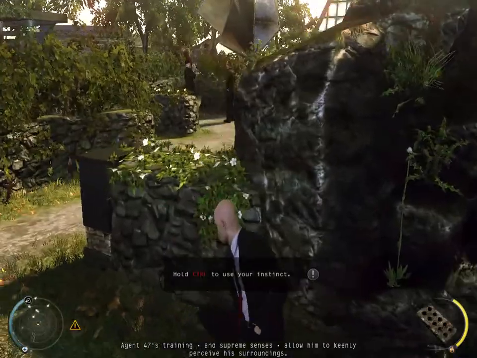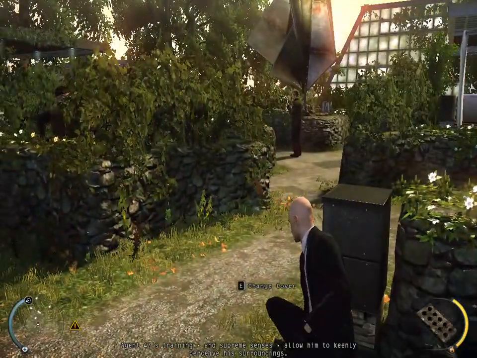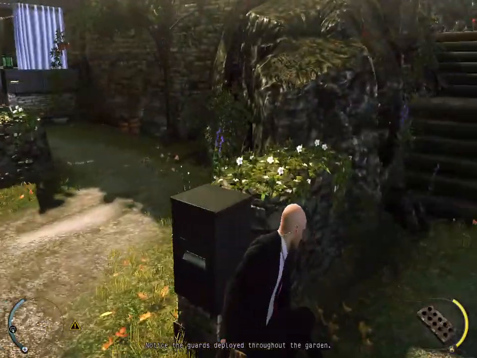Agent 47's training and supreme senses allow him to keenly perceive his surroundings. Notice the guards deployed throughout the garden.